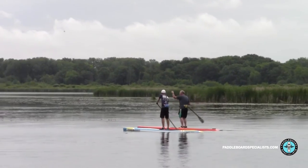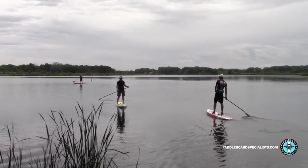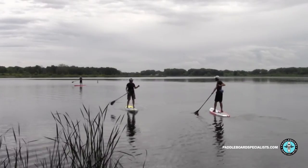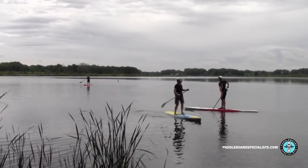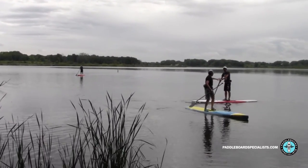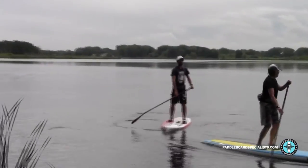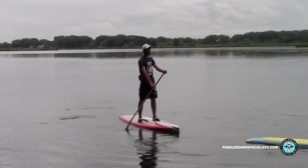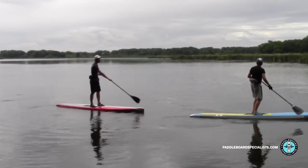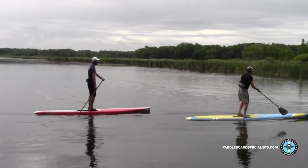Feels good? Pretty comfortable? How does that feel in comparison to the black box so far? I like it a little bit better — I think it's looser. It feels more confident for some reason. I like the black box, but this one actually feels a little livelier. And I feel like I know how far I can go on the edge with it — I really know what the limits of it are.